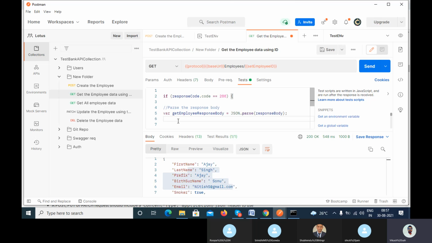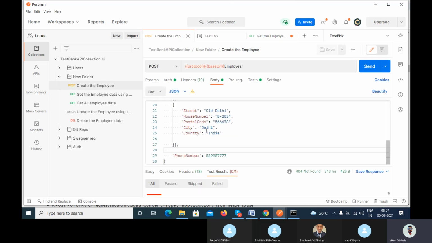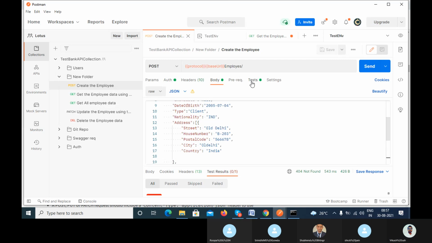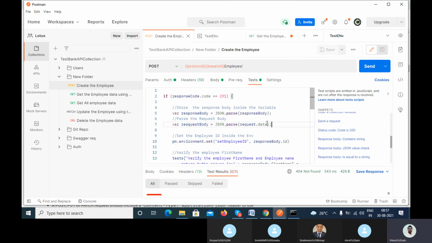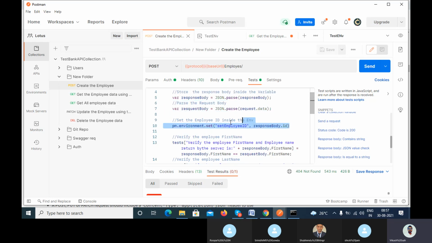Okay, so we can use the concept that we have to store it somewhere, right? If you want to use this ID in a subsequent call, you have to store it somewhere so that you can use it in the subsequent call. Agree? Yes. The same concept we have to use for the request body also.